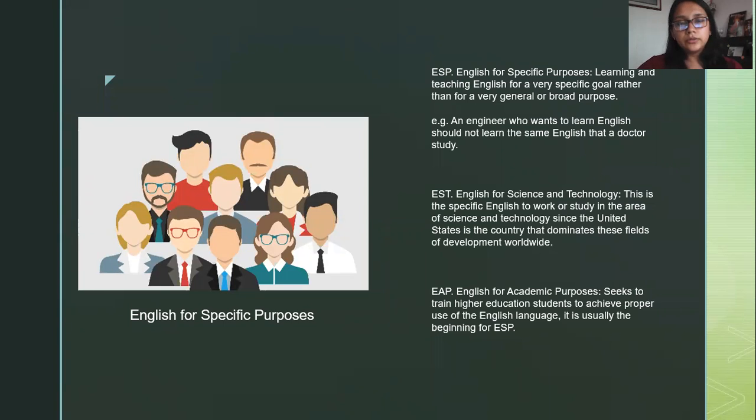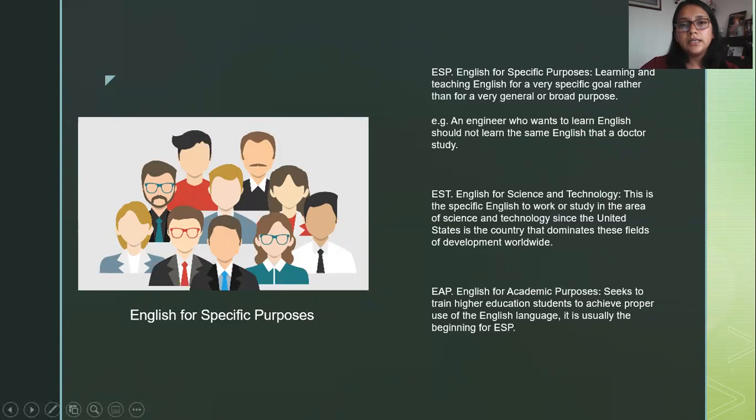And also we have other acronyms. ESP, English for Specific Purposes. For example, an engineer who wants to learn English should not learn the same English as a doctor.